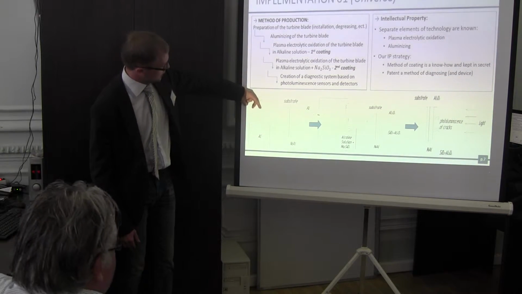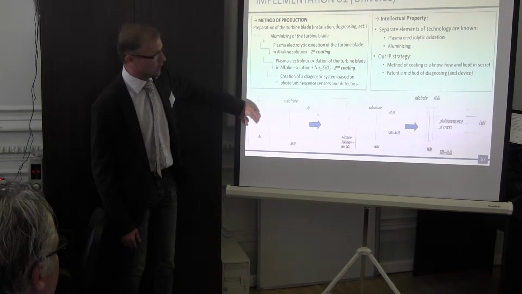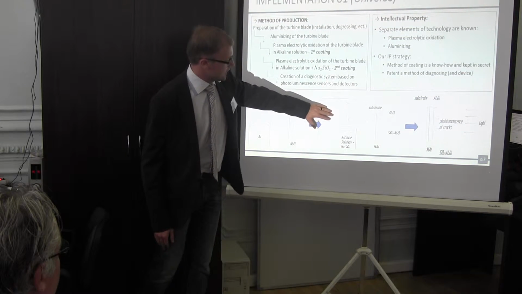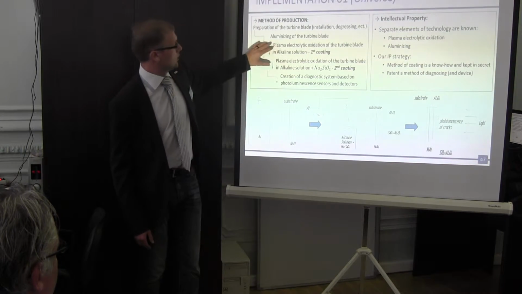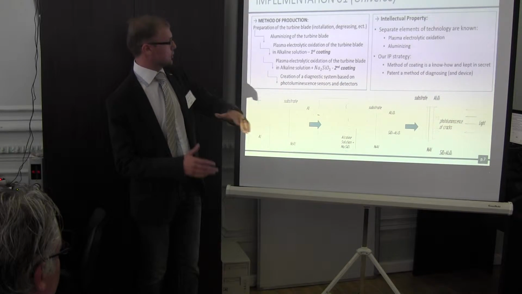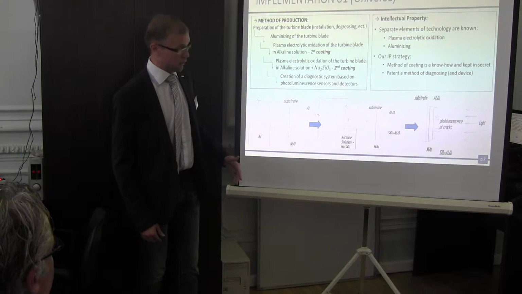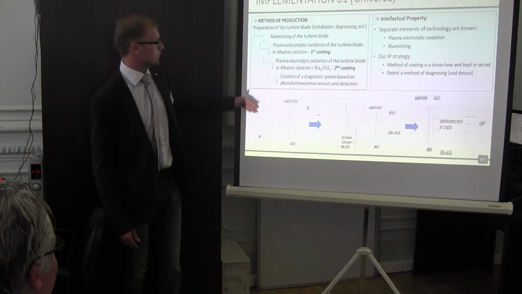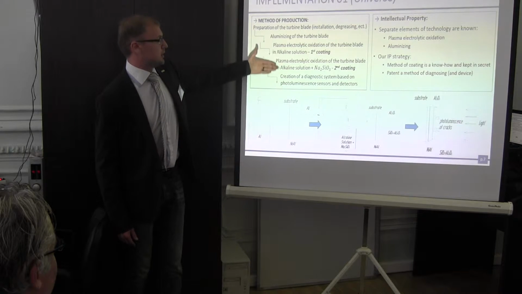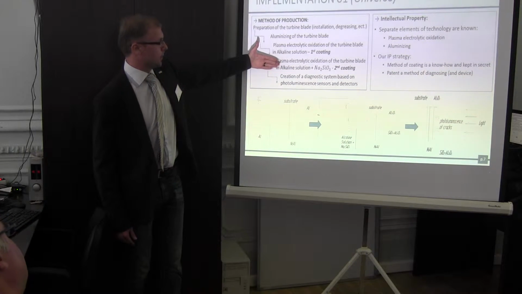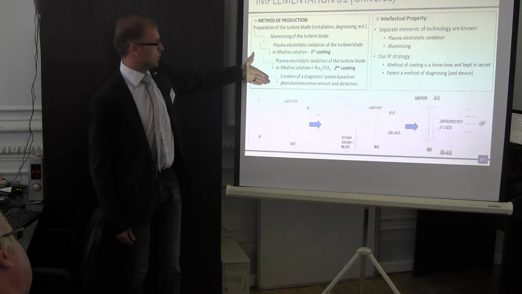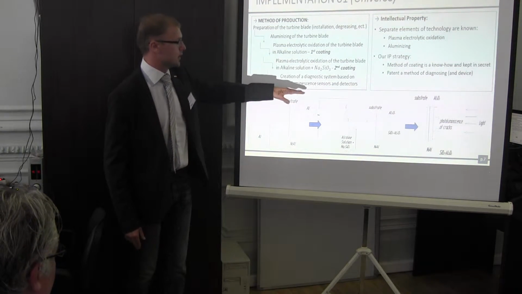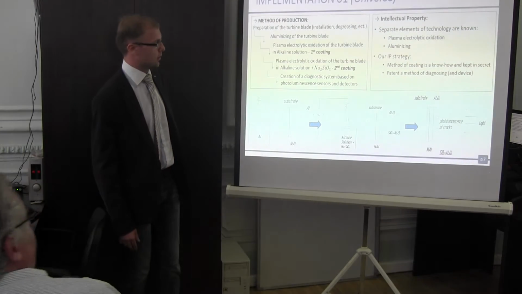So it is inserted into the aluminum, so it's aluminized. Then it receives here the first coating, plasma electrolytic oxidation, not easy to pronounce, and then it receives the second coating. After these two coatings are on the blade, again we suppose that it's not easy to create a system to diagnose these cracks.